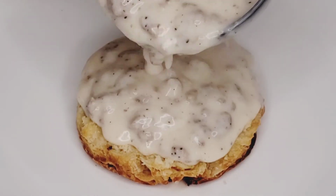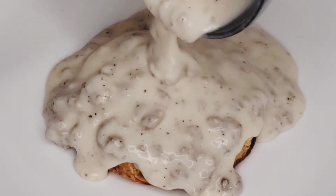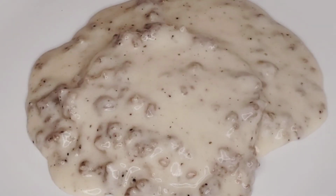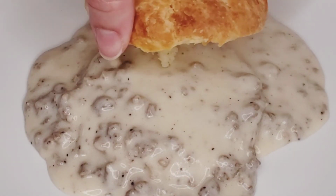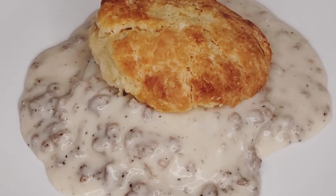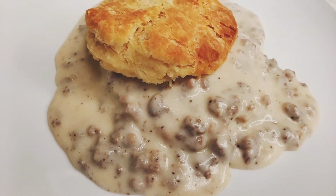To serve it up, simply top one of your warm biscuits with our peppery sausage gravy. Don't be shy, ladle that gravy on thick. You are going to want all of that deliciousness to soak up with your biscuit. And you're all set. Breakfast is served, my friends.